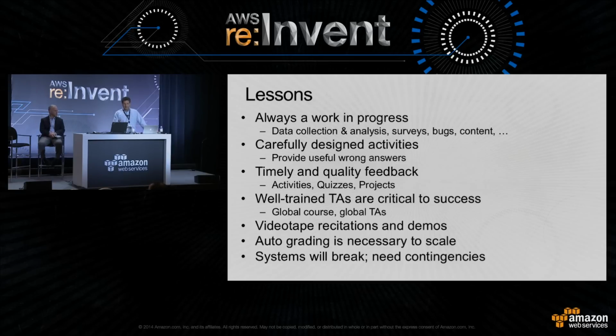The activities I spoke about and the feedback have to be very carefully designed for you to make it an effective learning experience for the students. At 4 a.m. in their dorm room, they want to get unstuck. So if they've just watched the video and they don't get it, and the activity exercises the misconception and gets them unstuck through the feedback, that's wonderful. So you have to carefully think about the wrong answers so that you exercise these paths.